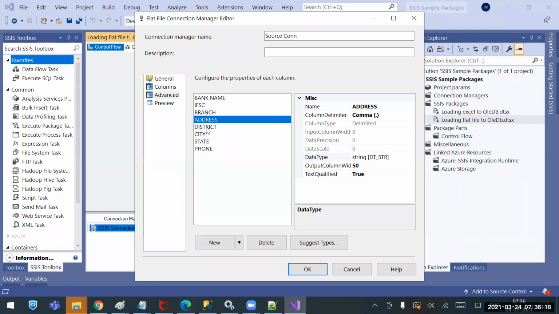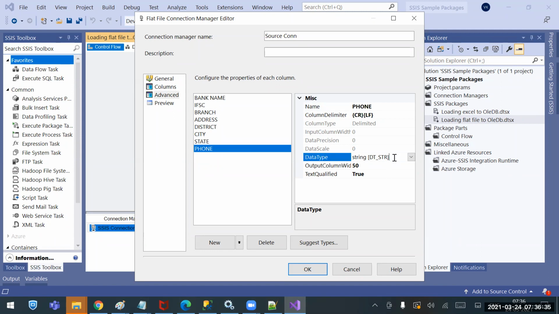But what about the phone number? What data type is it actually? Integer or bigint. According to our file, it is an integer. But if you go and check the phone number data type, it is still a string.